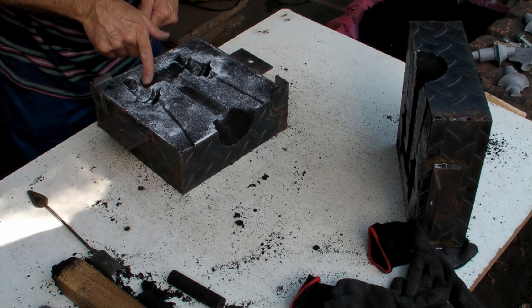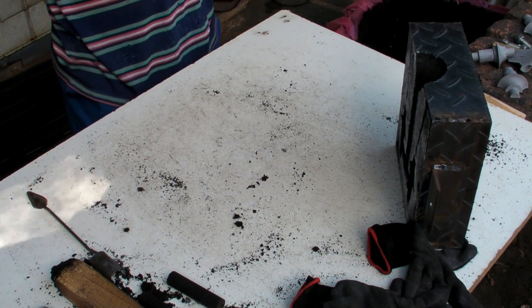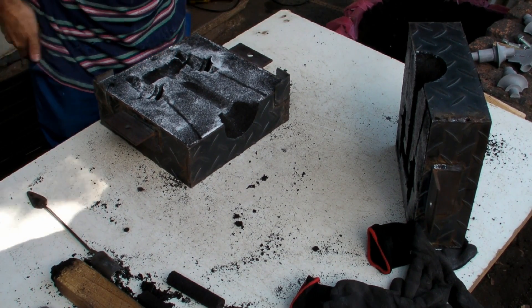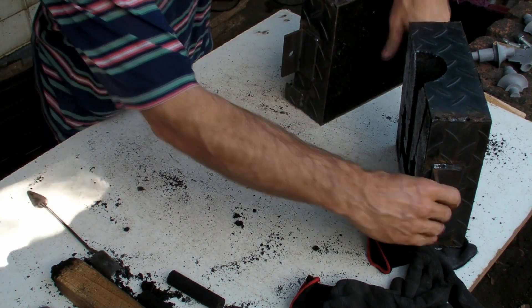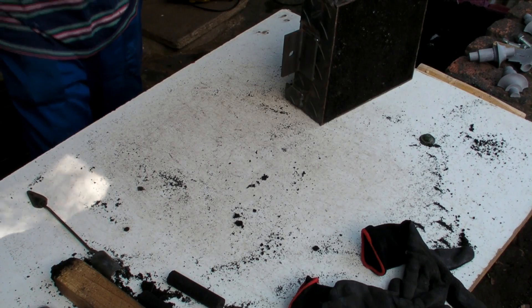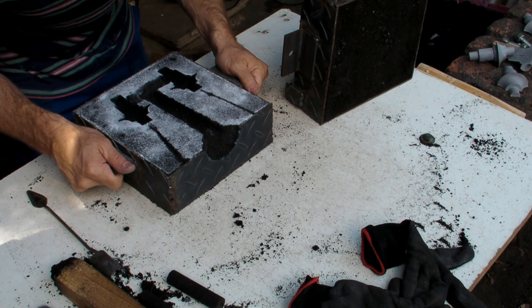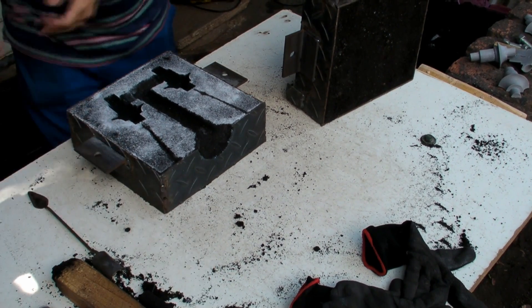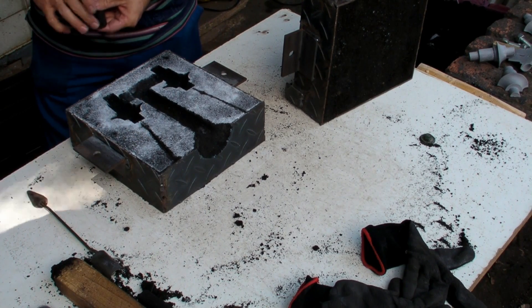The problem is, if that's wet, you end up with an explosion. Even this sand is wet right now. Water on the outside — no problem. Water on the inside — big problem. That's how people get hurt doing this. It's like one grain of sand. There's actually a big hole in these small barrels. And the fact that the line's not going all the way through is okay — that's a gas line.